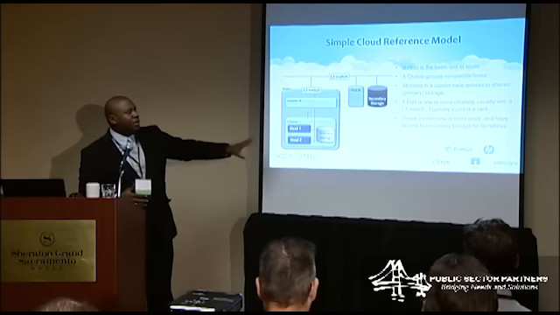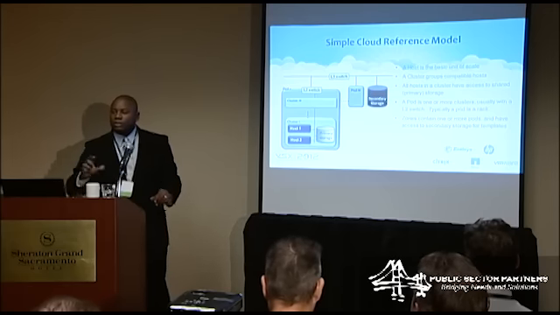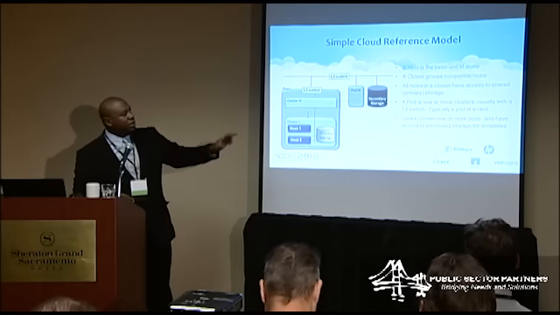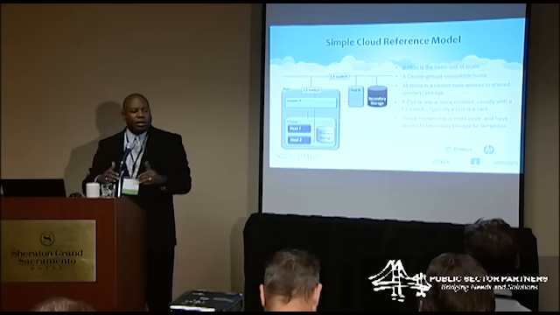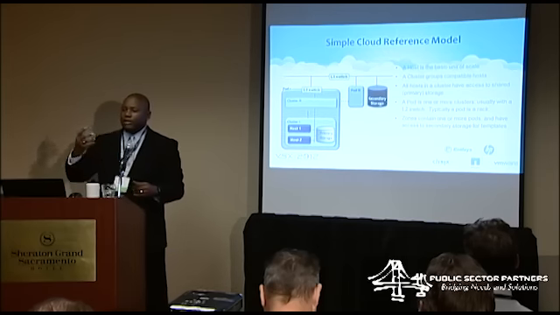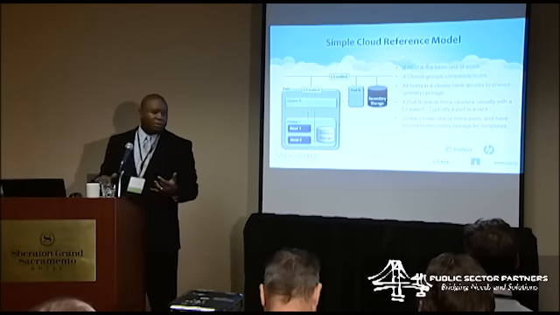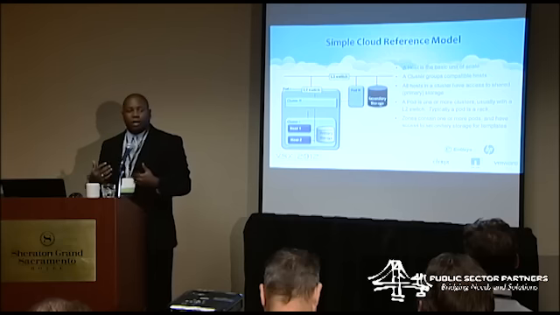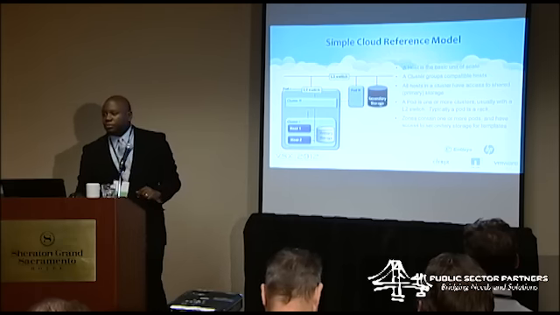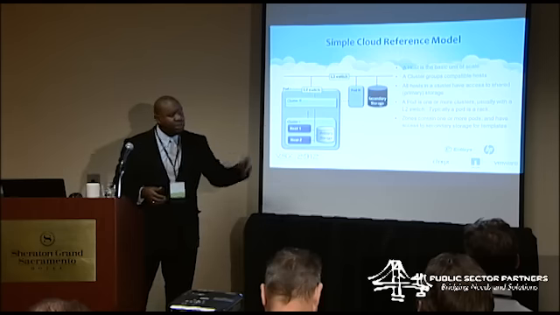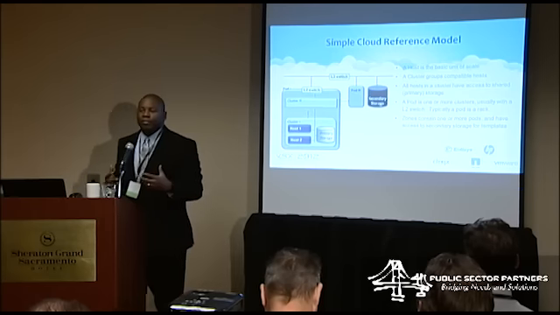If I'm an Amazon type scenario, and I have these multiple availability zones across the infrastructure, I can have a secondary storage which is outside of that cluster, because it needs to hold things like ISOs, patch files, things that I need to provide to the zone or that cluster. So this is the simplest cloud reference model you can look at.